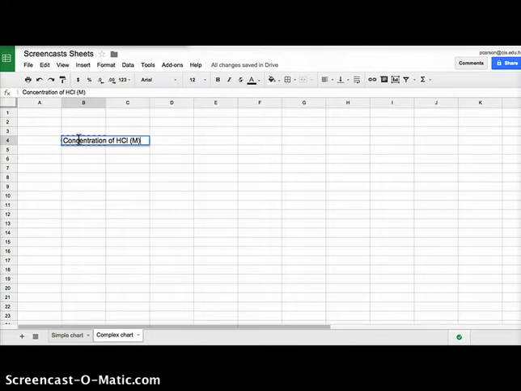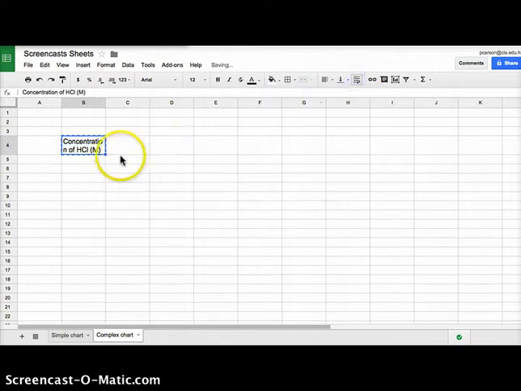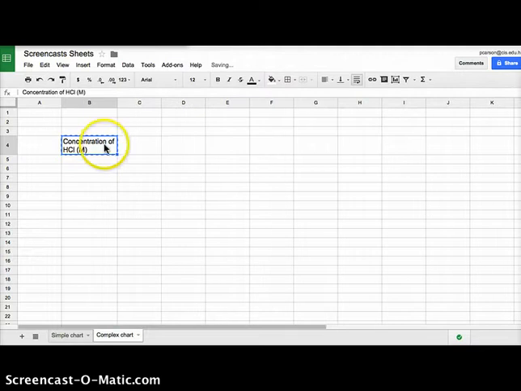So I'm going to put that in and set it up as I've shown you before. Now remember, that's not fitting in our cell very well, so we go up to wrap text and we wrap the text around, but concentration's not quite right, so let's make that a bit bigger. There we go. Right, so that's one of our headings, and our headings also tell us what we're doing and what we're measuring.